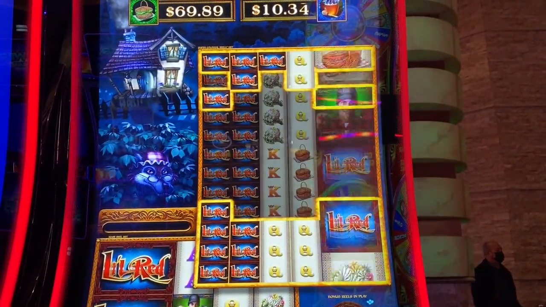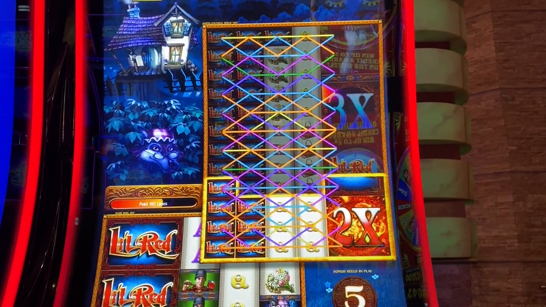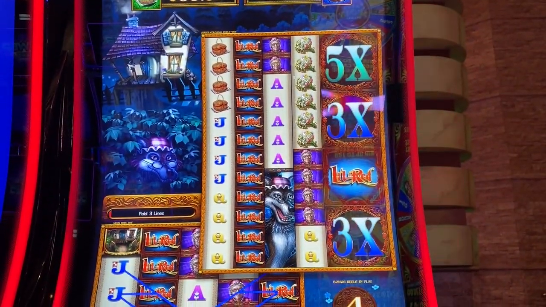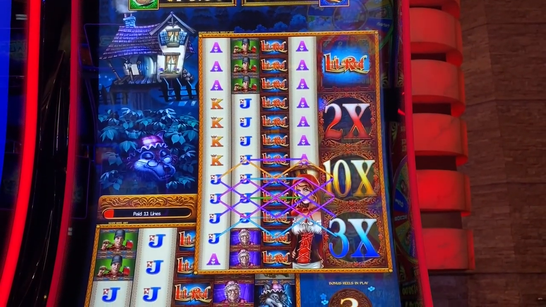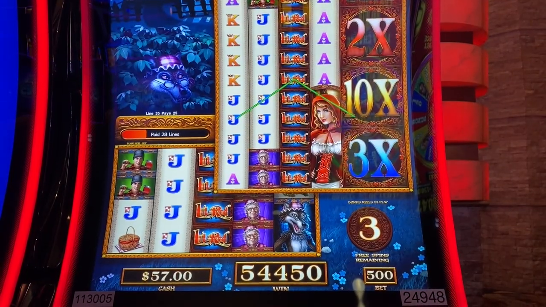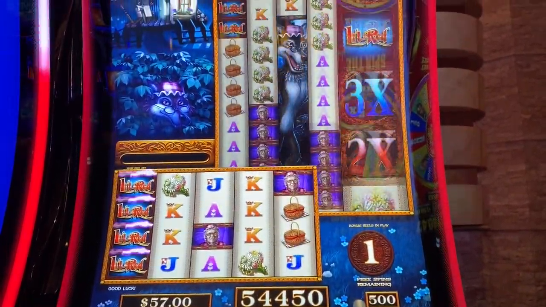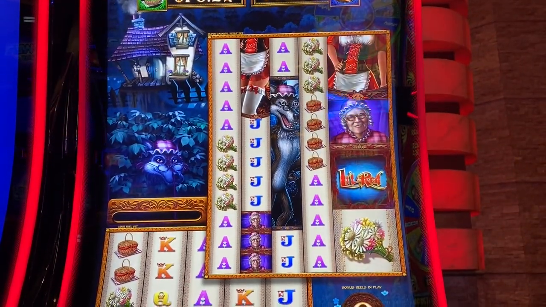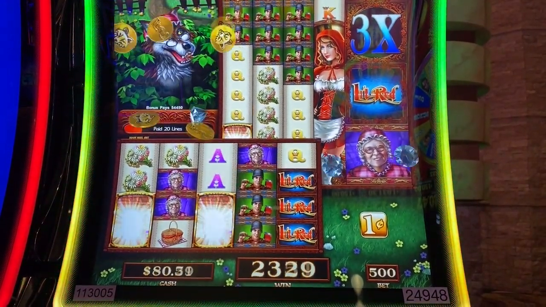Oh, good. Bunch of queens everywhere. 2x. 62 on that. $154, nice.